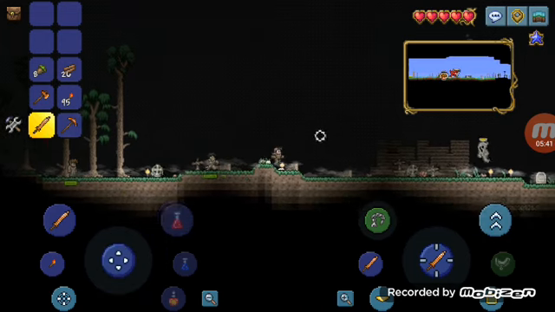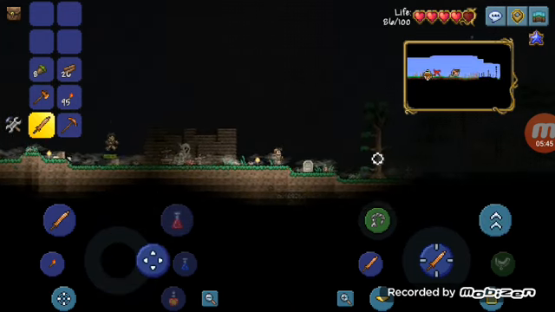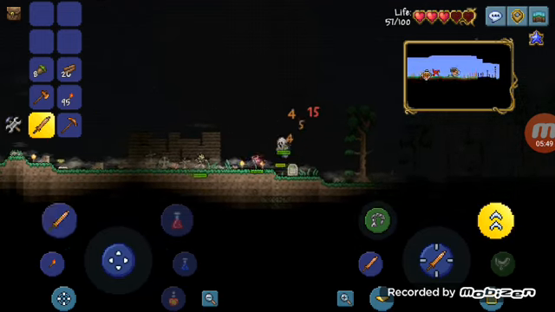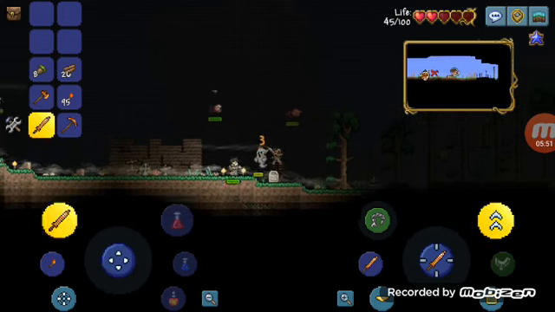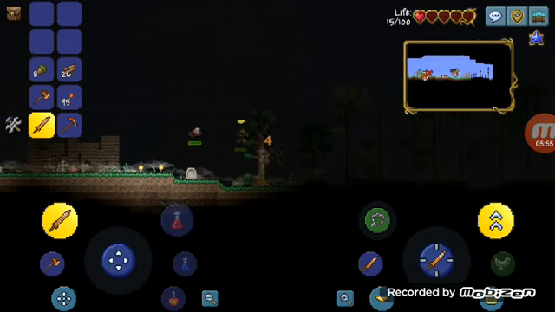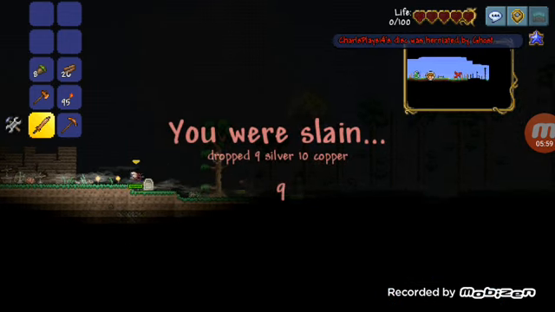Don't worry, bro. I got you. Bro, these... what the? Ghosts? Okay. These ghosts are a pain. Oh my god, I keep getting tossed. I'm getting tossed. Crap.